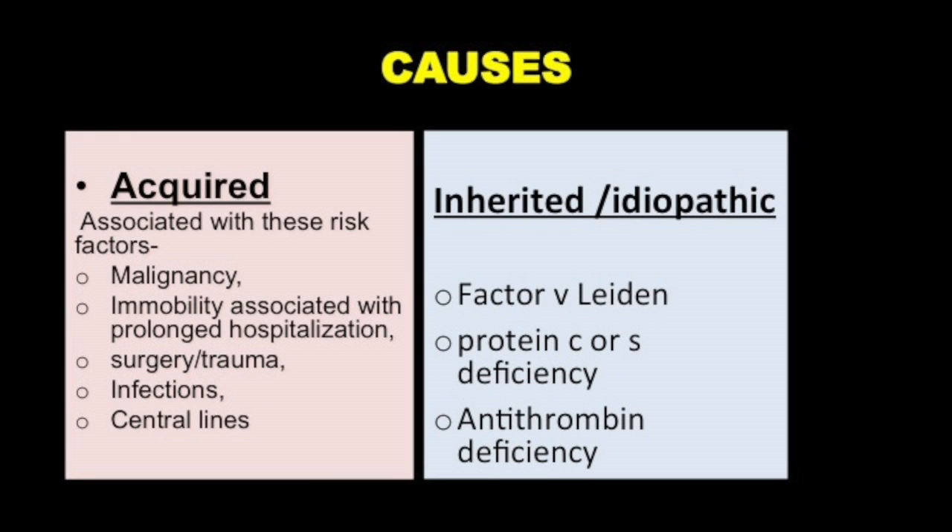These risk factors are acquired through disease conditions. I want to draw your attention to infections, because almost all our patients have infectious conditions. Do we always think out of the box? It's a call to us to think broadly — not only about pneumonia or sickle cell, but what else could occur? What would this condition predispose this patient to? And lines — Dr. Idro shared with me that there is a patient in the pediatric ICU who has multiple abscesses through different body organs, but the focus was an infected line.